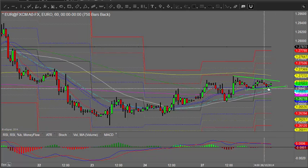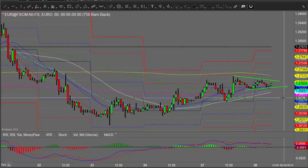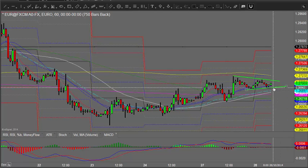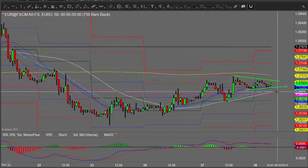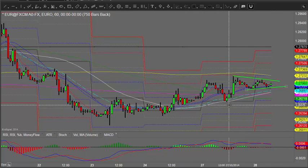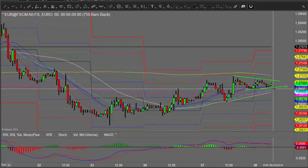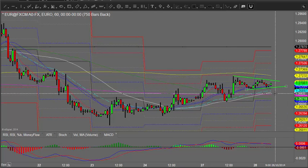There we go. Got the support level here to the lower side because we are in a consolidated phase here. At this time of the day, they can be quite fickle how they break. If we were to break to the downside, well, we have got the 50 below us. That was tested yesterday again. In fact, that was the first probably proper test of it yesterday, along with its daily pivot. But it could be tested again. It would be a target if it did break down towards there, although not very many points away.